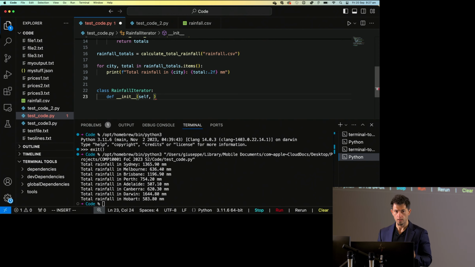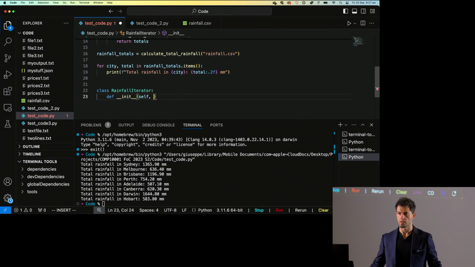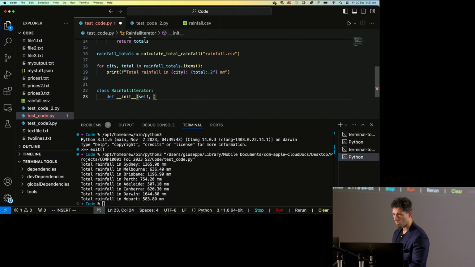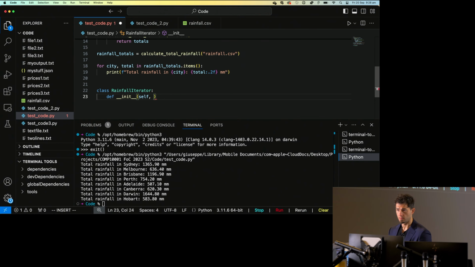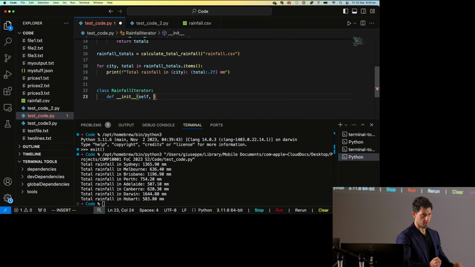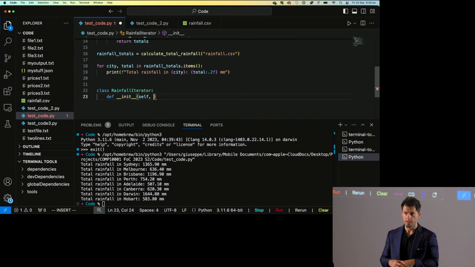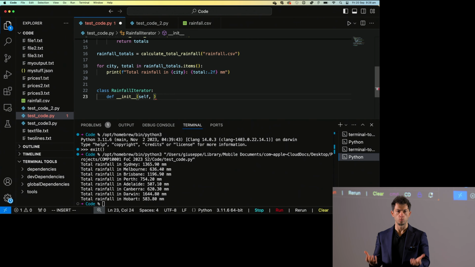Now, what can we do in this init function? Every time we build this iterator, what's a good idea to do, considering what's the task for this iterator? We need to give it parameters, and what do we do with that? Let's say this is stuff that we want to do only once.